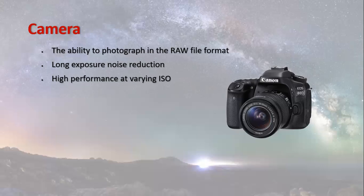Next, you need to figure out how high your ISO can go. We'll discuss that here in a bit, but most of your shots are going to be at least 30, 60 seconds on varying lengths. So you're going to need access to bulb mode. There again, if you have a cell phone, some of the apps you can download, the one I use is called Moment. That will give you the raw file format. That'll give you the bulb. It'll give you the ability to manually focus, change your ISO, change your aperture, everything you'll need.